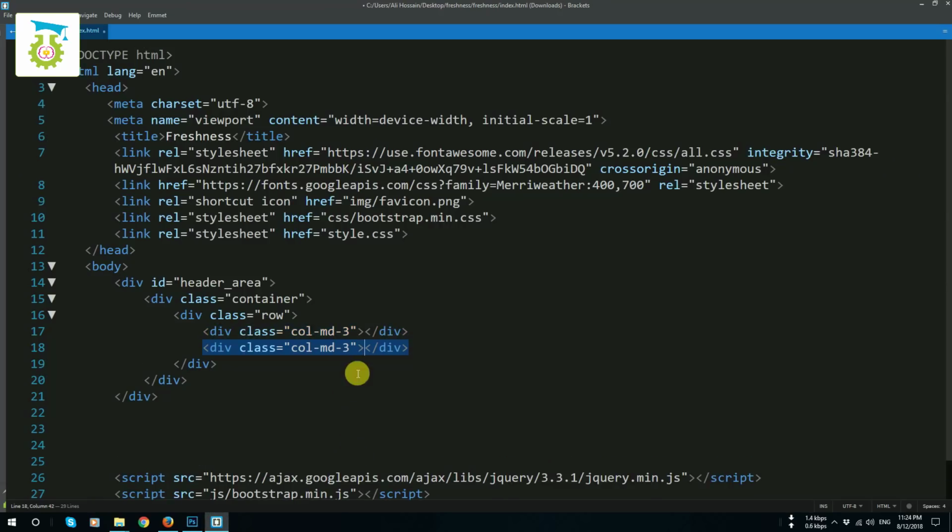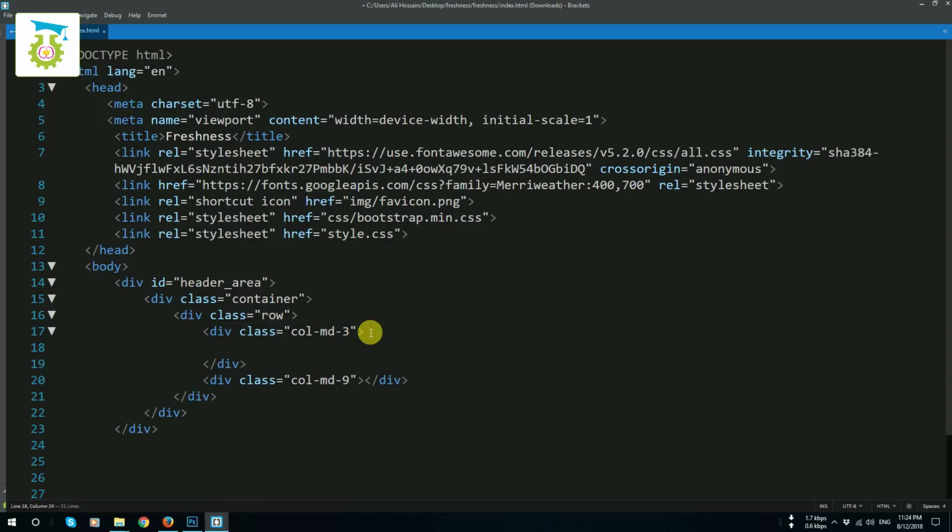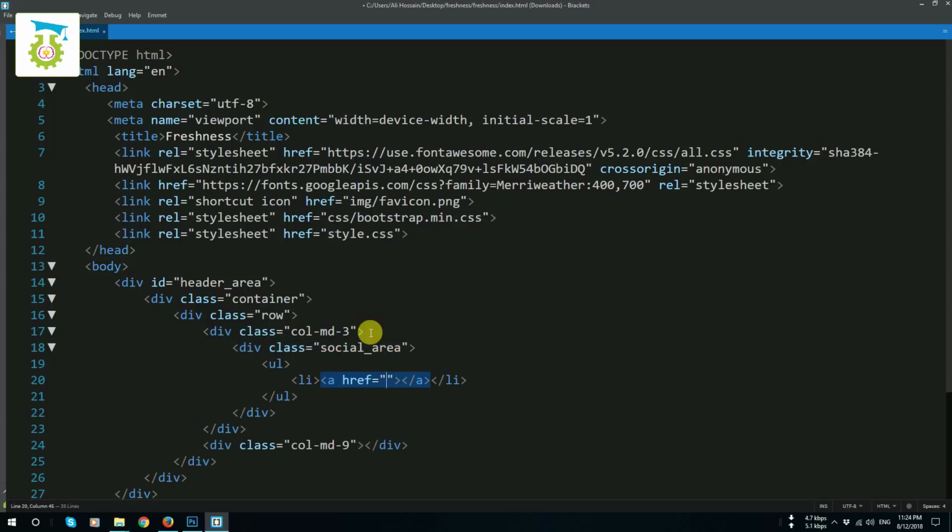I think you already know that Bootstrap has 12 columns, and when you take the ID and MD for medium screen, LG for large screen, and you can add as you need. Okay, so now here I will write two classes. One is social area, and in social area I am going to add UL LI, and here I am going to add a Font Awesome icon. I think you know a lot about Font Awesome icons, but if you have any questions, you can check out one of my tutorials, easy use of Font Awesome tutorial. You will get the suggestion in the top right corner or in the description. Okay, so now I am going to add here an I class, FAB, and then class FA Facebook.